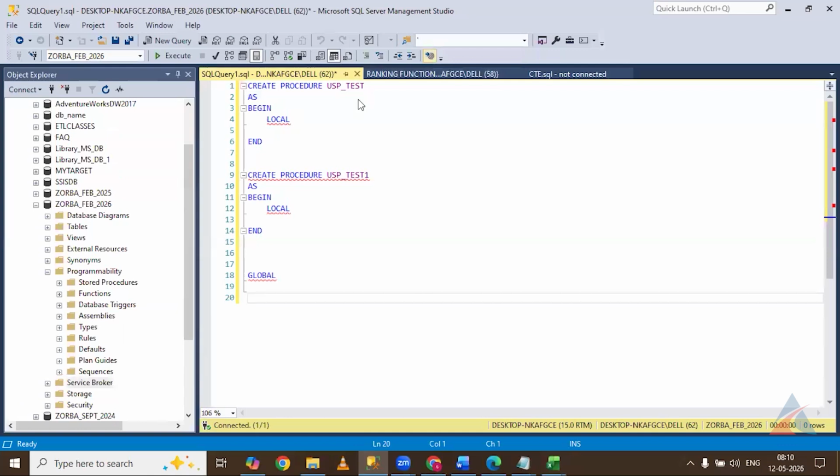But when you say global, just with the same context, right? So now you have two stored procedures, USP test and USP test one, and then we have a global cursor down there. But that global cursor can be accessed by those two stored procedures, right? We can create a global cursor within a stored procedure also. Generally, that's called a local cursor. In a stored procedure, we create a local cursor. Even so, we can create a global cursor also within a stored procedure.